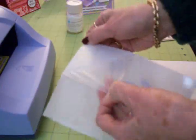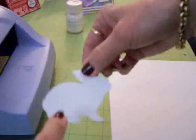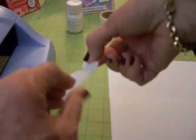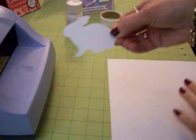Which sometimes is easier said than done. Here we go. And I'm going to take my bunny off. And then see, this is the side I had up. It's not sticky. This side is sticky, and this is the side I want to put the flocking on.